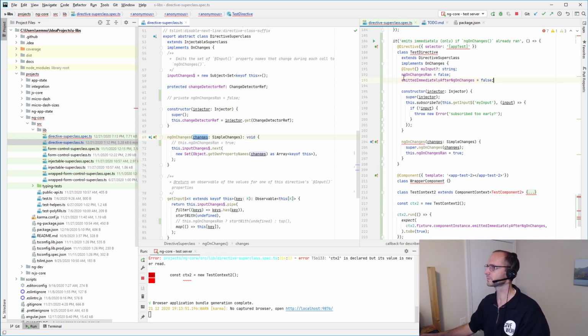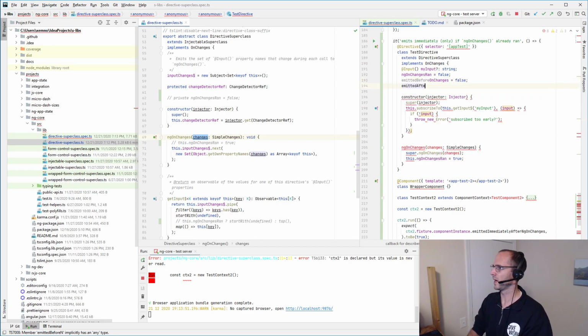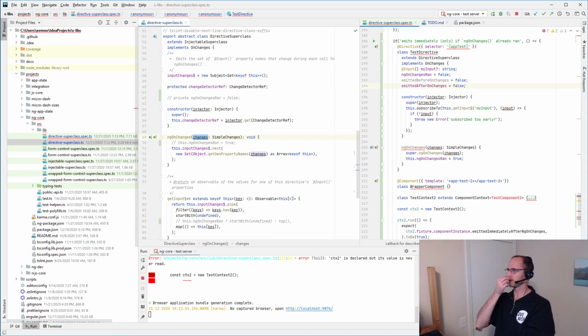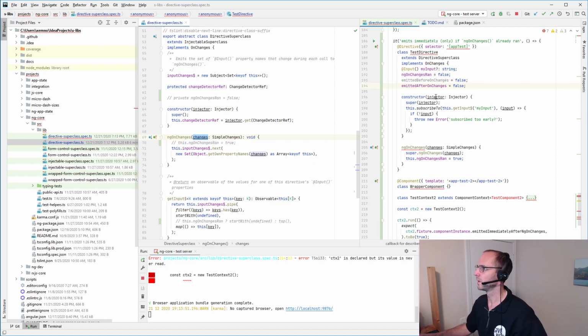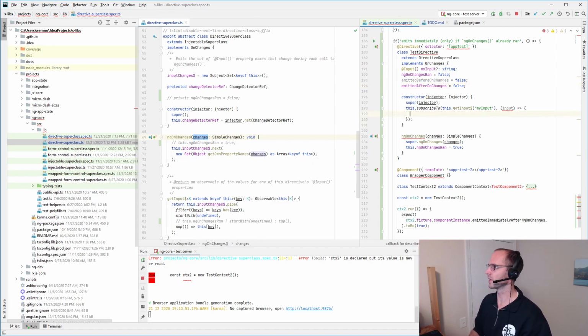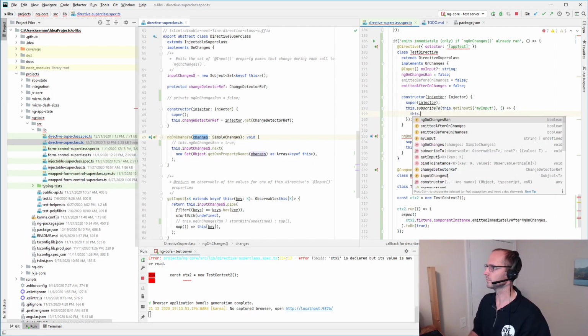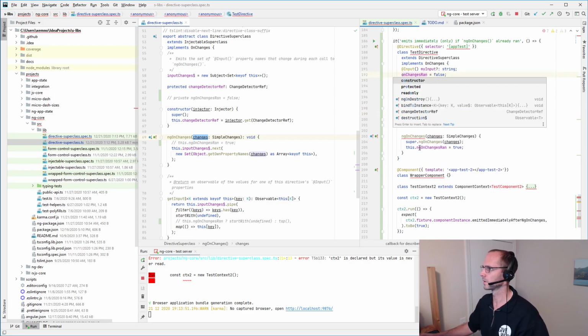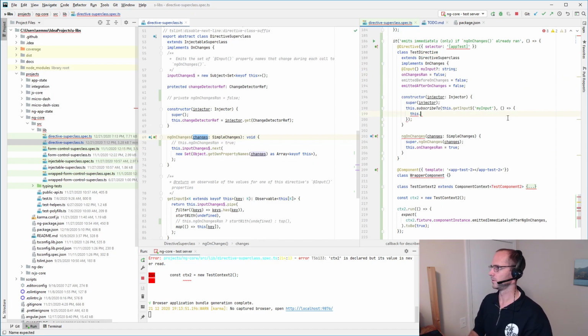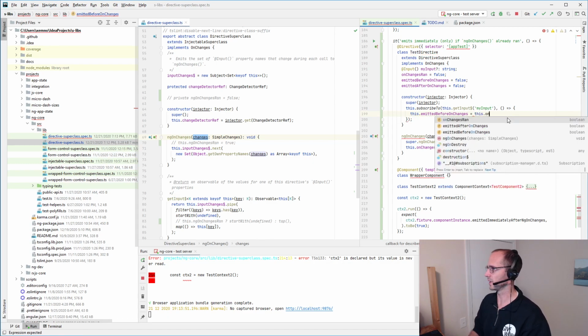is, let's see, emitted before onChanges, emitted after onChanges. Okay, so then here, rather than throwing an error, and we don't care about the value, let's do emittedBeforeOnChanges equals this.ngOnChangesRan, right?